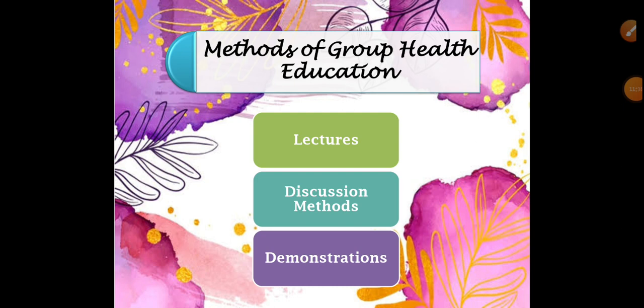Next one is the discussion methods. Discussion methods are strategies or methods on how you will deliver your IEC materials to your audience or client. Later on, I will discuss further the different discussion methods. Next is the demonstrations. Demonstrations can be used with individuals and small groups. If the group is too large, members will not get a chance to practice the skill and ask questions.